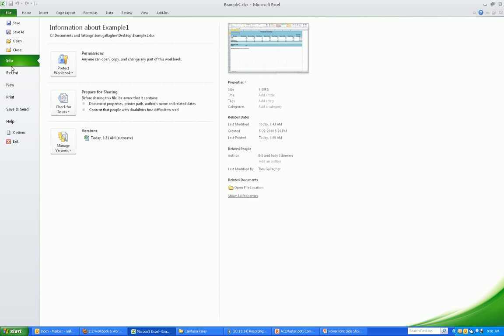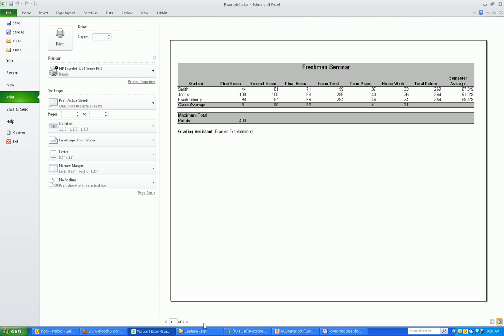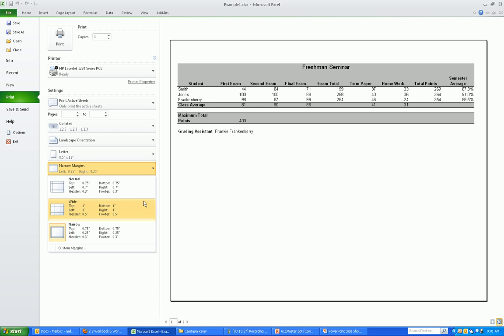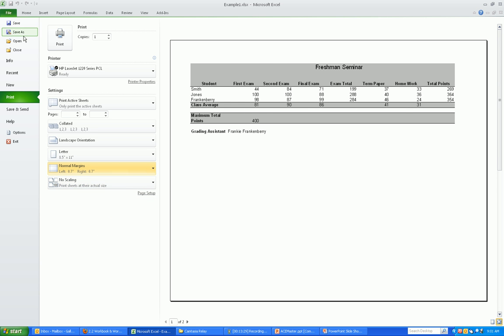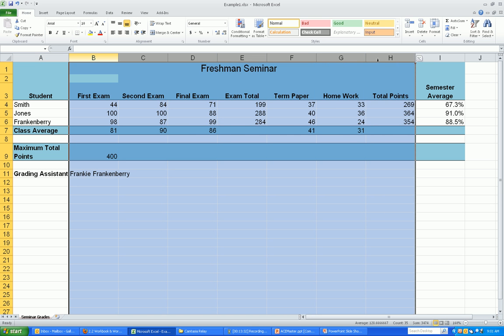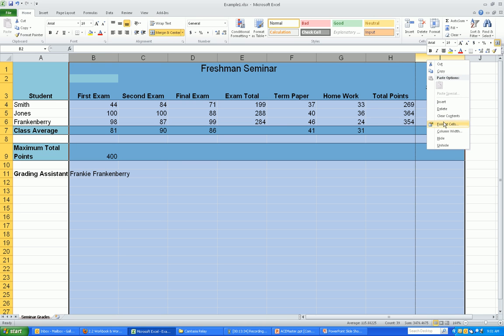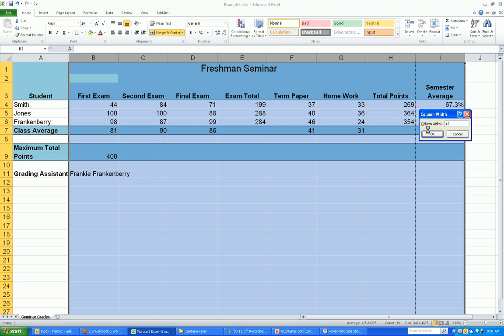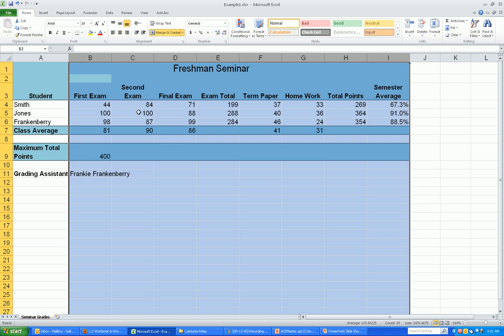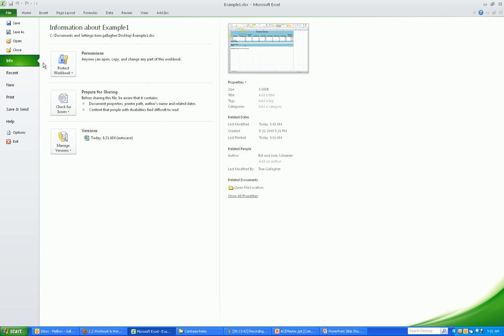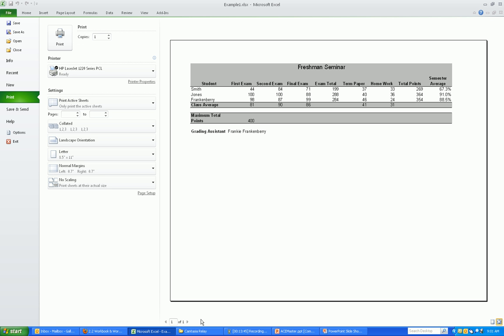And let me go back over to File here, and I'll go to my print. And if I preview it here, I look down here, I see I only have 1 of 1 page, which is great. So I got it down to a single page. All right, and I could probably even narrow it from there. If I say, oh, I don't like my margins, let's place some more. We'll go back to normal margins, and it still overflows. I think I have room over here to select those again and change my column width. Maybe I'll change it down to 12 this time. All right, that looks reasonable. All right, so I go back over here, we go to print, and I do have it all on 1 page. Great. All right, some other things that I'll kind of wrap up with here.